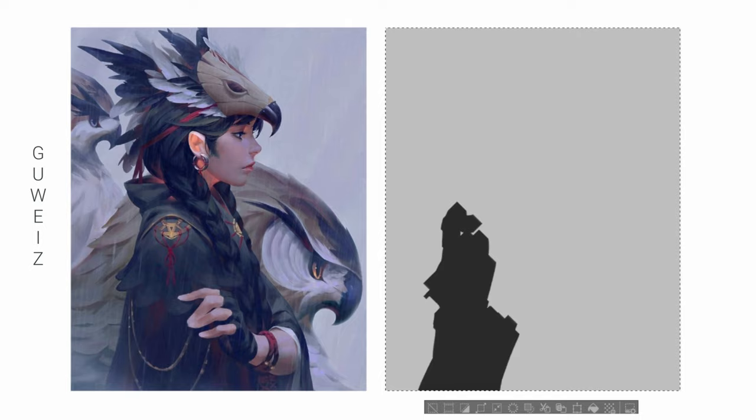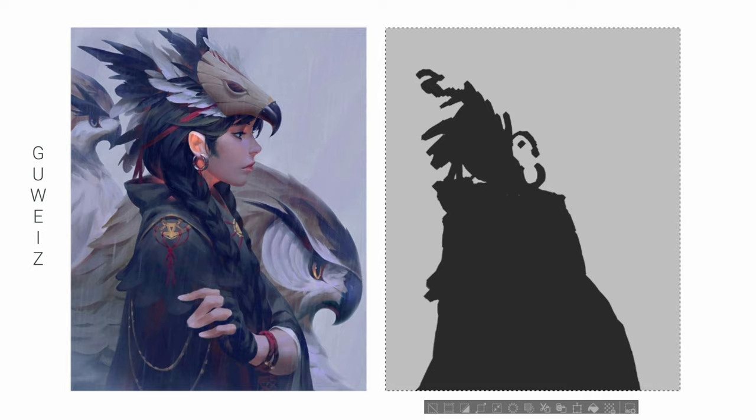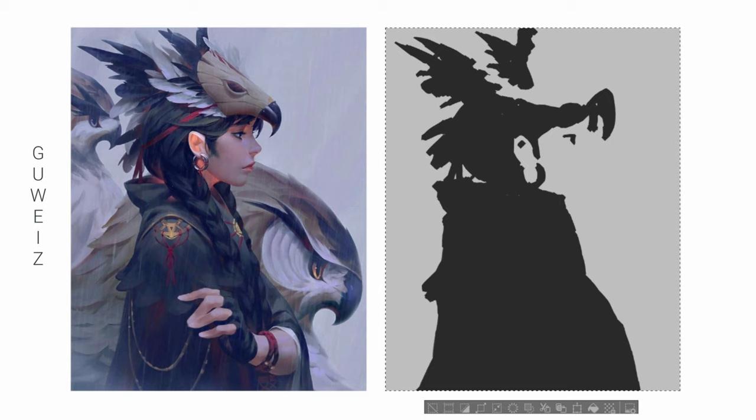Here's one of many Guwais studies that you'll see me do today. I got a copy of his art book and it's very inspiring to say the least. Guwais talks about his development as an artist, how he studied pharmacy and dropped out to chase a full-time art career. Guwais always talks about the importance of fundamentals throughout the entire book, which is really nice to see. You'll notice here that I'm not really trying to go for a one-to-one copy — as long as I get the idea down, that's a success for me. Being accurate is a whole other exercise.